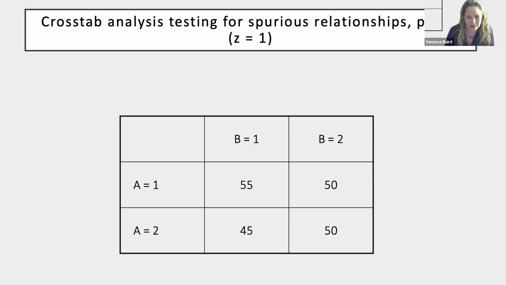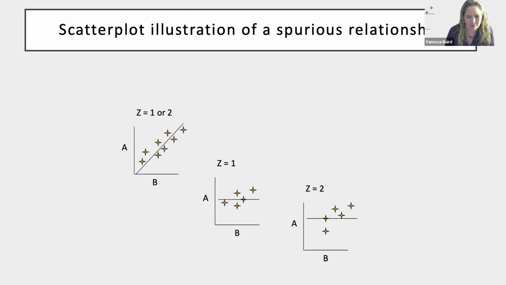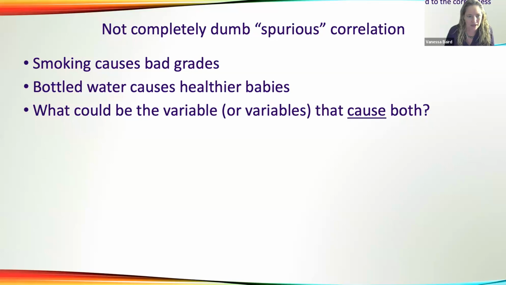Okay, so I'm going to move past these, but this is basically what it looks like, right? You've got A and B correlated. You look at just low values of Z and it loses it. You look at just high values of Z and it also loses it, right? And so if it's entirely confounding, this is what you'll see. In addition to Z causing both X and Y, it disappears the correlation. And usually stuff is partially confounding and that kind of thing, okay?